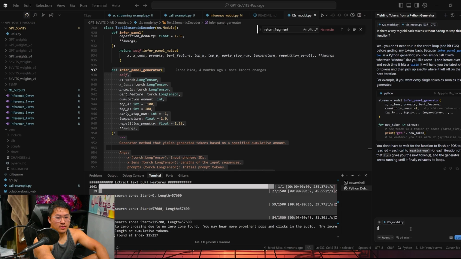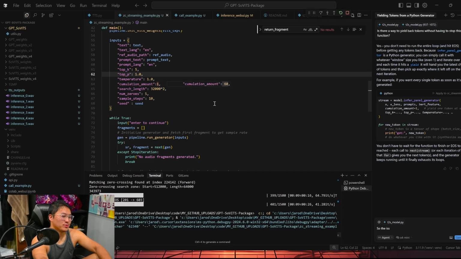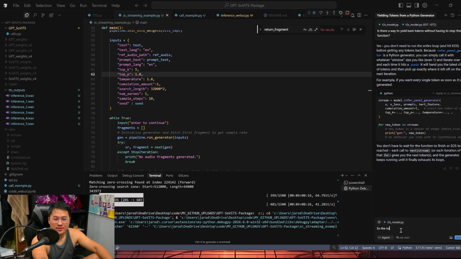Okay, so yeah, how slow is it if I just run it with an accumulation amount of 1? I bet it's going to be super slow. Alright, let's wait for it to load up my models.